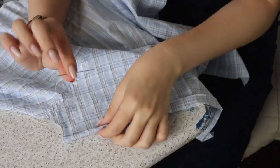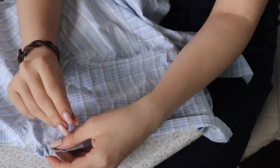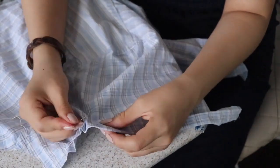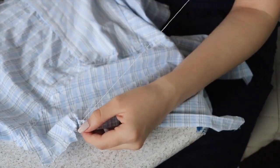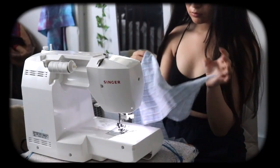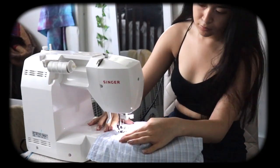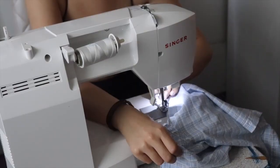So for one of the last steps, I decided to sew some temporary stitches before hemming it. This isn't a necessary step, but it does help. So once I finished with that, I finally whipped out the sewing machine. At this point, all I had to do was pretty much just hem the bottom of the shirt and reconnect the two sides that were cut up, which are the back and the front of the shirt.